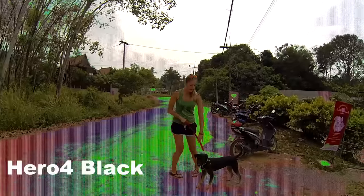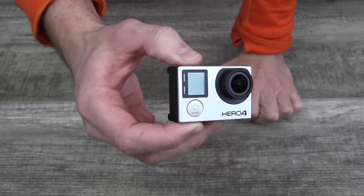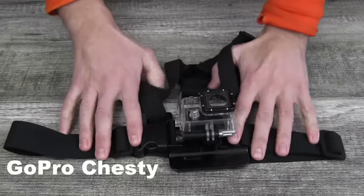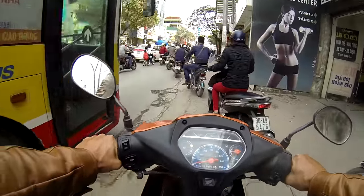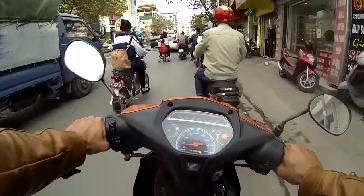We bought ourselves a new GoPro on the road because our Hero 3 started acting wonky. We chose the Hero 4 Black because the recording specs — mainly the resolution and frame rate — are higher than that of the Silver. I fought bringing the chest mount on the trip. It's bulky, you look stupid wearing it, it's hot. However, if you can suck it up, it makes for great POV shots on motorcycles and scooters as well as when you're hiking. The only downside is you've got to be the guy wearing the chesty.